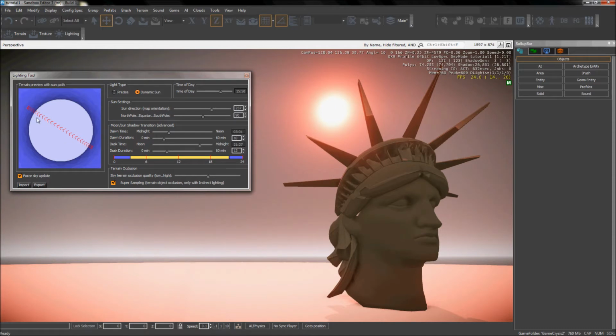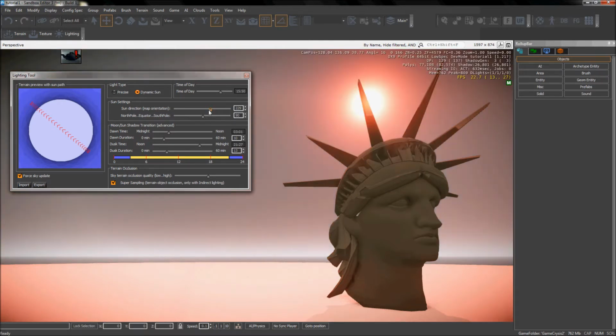This red line is displaying the direction that the sun will rise and set. And we can change that over here with this slider, sun direction. So if we had built a scene and we decided we want the sun to set on the other side of the scene while we were filming, then we could change the sun direction very easily here with this slider.